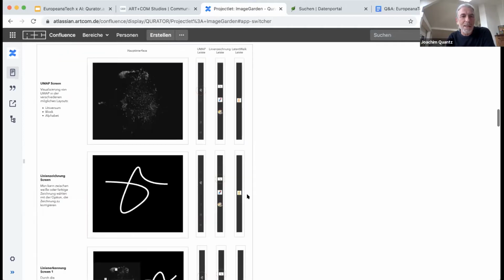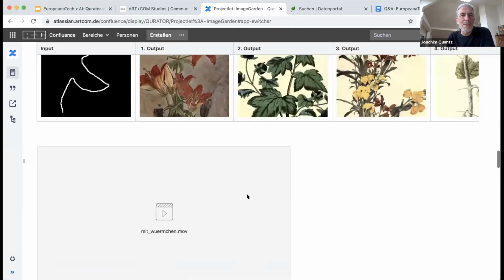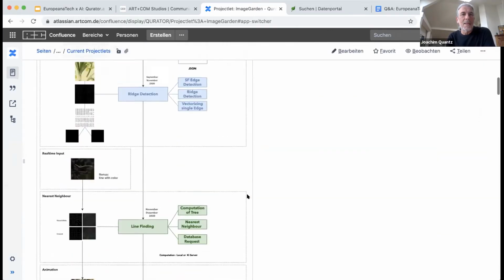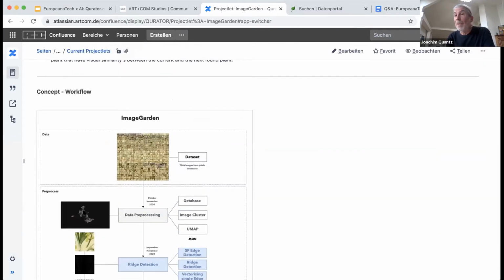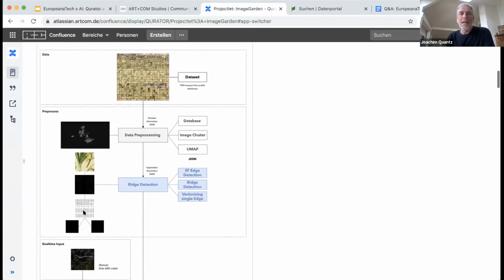Let me see whether I can show you some which is more interesting. No. So like these, so they can be really huge. And then we have possibilities to interact with these visualizations by zooming in, by filtering, by sorting. This is done usually by taking just the image as itself, but there's also metadata involved.